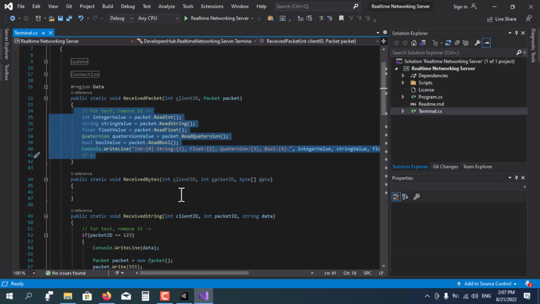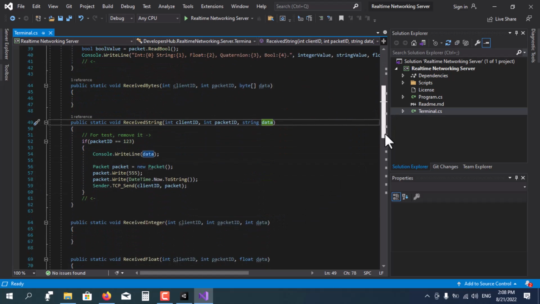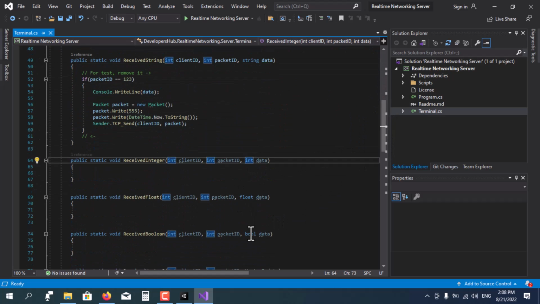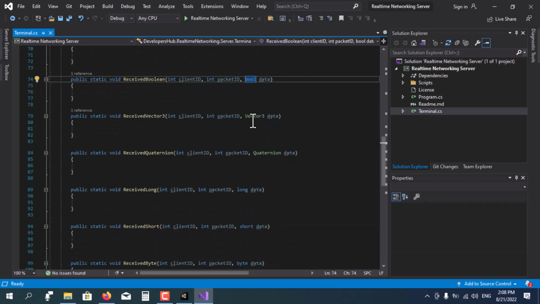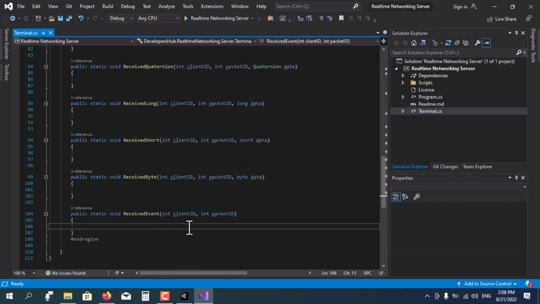If the client is sending a byte array, you'll get it here, and the same thing here as a string. There is integer, float, boolean, vector3, quaternion, long, short, byte. An event, just in case there is no variable and the client is just sending to notify the server about something.